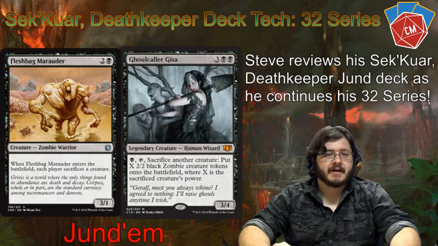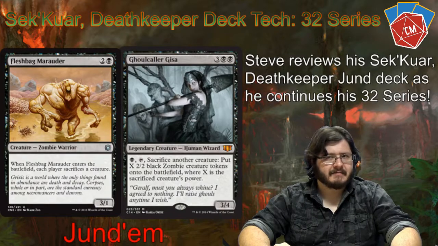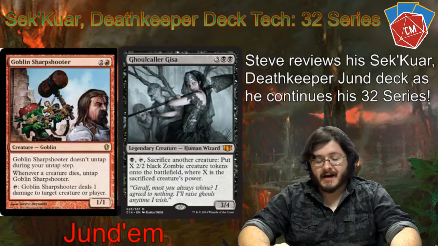Then we've got another really big one, that's Ghoulcaller Gisa. This card has actually recently shot up in price. I was really surprised to look at it the other day. I think it's like $15 or something like that. Crazy. And it makes sense.